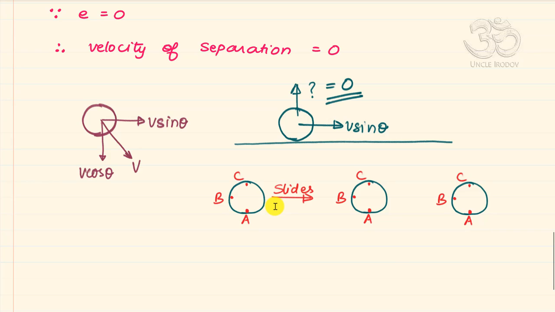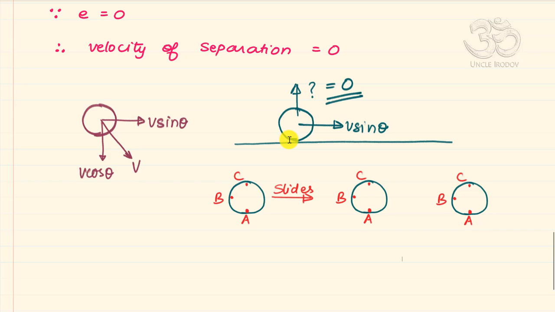So for that matter, this ball could have been just a lump of clay or something, and then you could have thrown this lump of clay onto the floor at a certain angle with the vertical, and then as that ball of clay hits the floor, it won't rebound because it's perfectly plastic, but then it will keep on sliding if there is no friction, and that is what will happen. So there will be a certain deformation here that the ball would have suffered, and that will never be recovered. So there will be a large loss of energy, in fact the maximum loss of energy in any kind of collision.